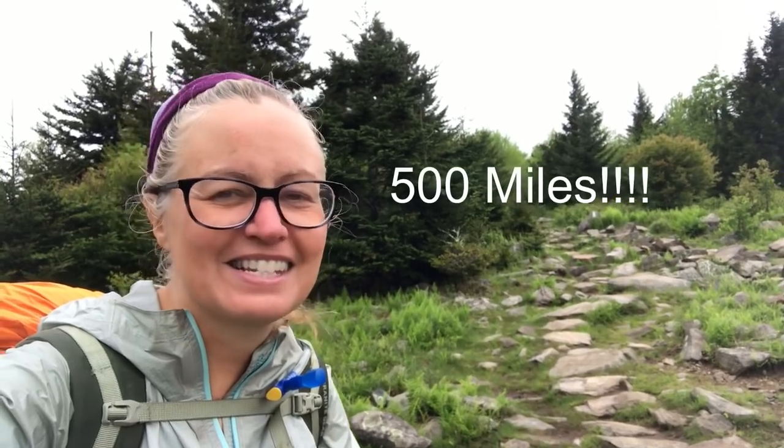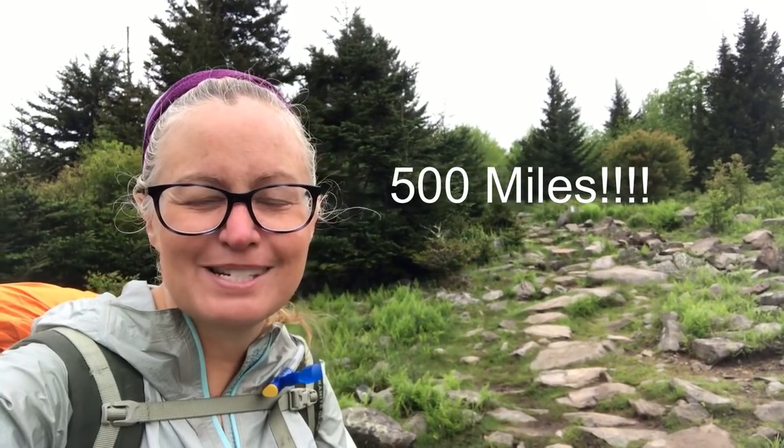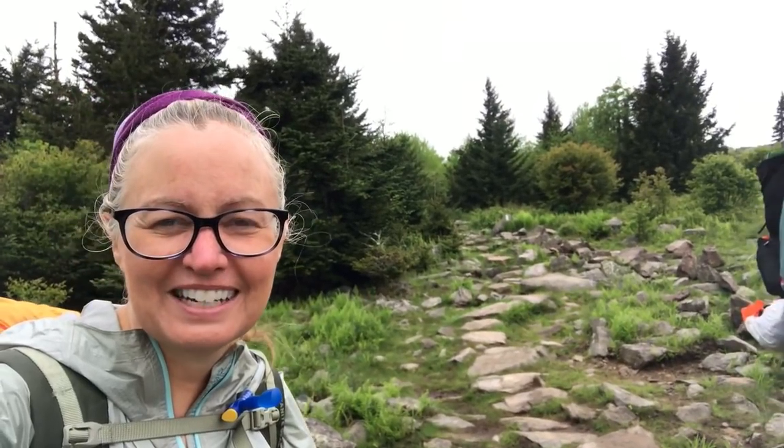Okay, so Packrat says I can blame it on taking pictures of ponies. There is somewhere back there about 0.8 miles was the 500 mile mark. So we just passed 500. Yay! Hard to believe I've gotten that far, and I've got a little ways to go and I will be a quarter way down the trail. So I'm excited about that. But man, what a bummer to miss the mark. Maybe there's a celebratory sign up here somewhere.